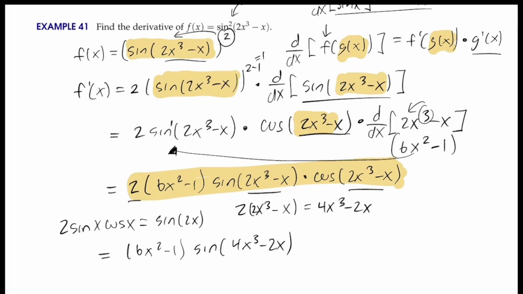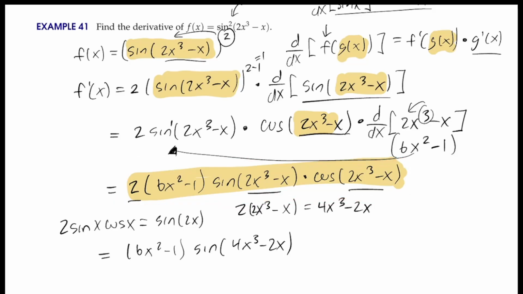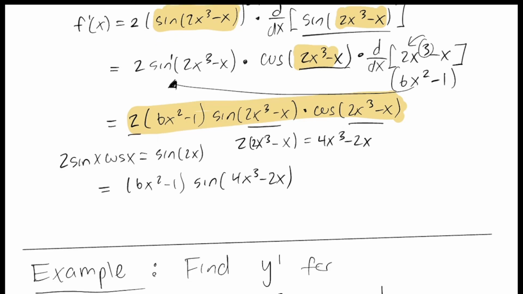Okay? So that's a possible final answer, but I'm not too worried about that in terms of the final answer. I would be perfectly fine with this. If you're really comfortable with the trig, though, it is kind of a nice way of compacting the final answer. In my opinion, that is a nicer final answer, but it's not ultimately a large deal. I'm not going to take any credit if you don't notice this particular thing. And if I really want you guys to use an identity like this, I would let you know in the problem itself.